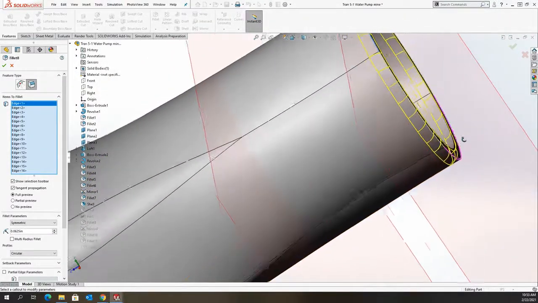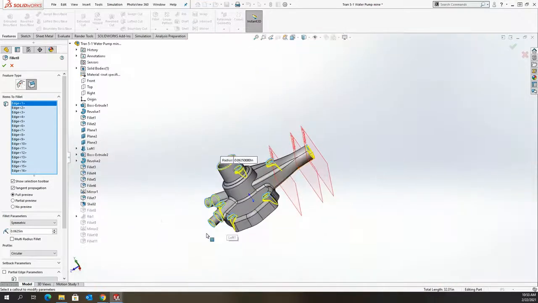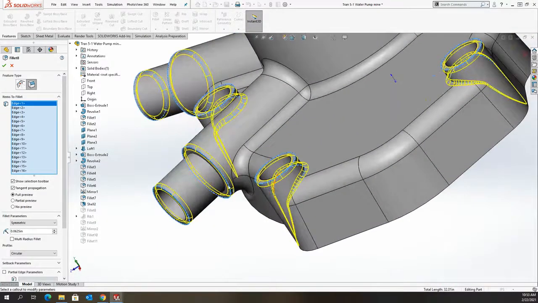Just the outer, not the inner edge. 16 total at 0.625, or it's 1/16 of an inch.